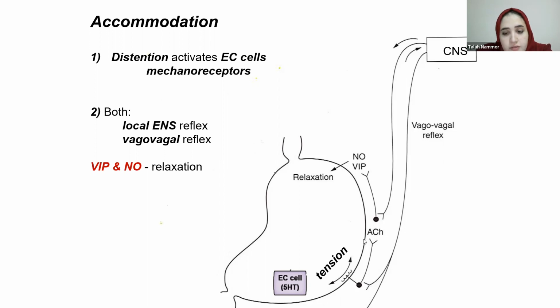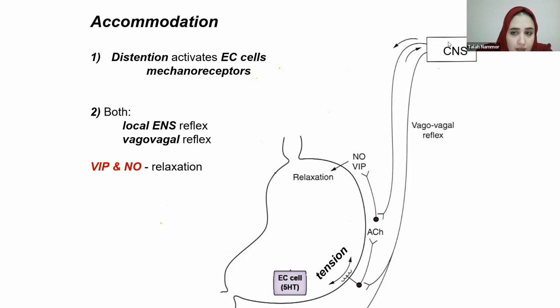Okay? So basically, what will it do? It will stimulate this neuron that will release acetylcholine. This acetylcholine, when it goes to this neuron, what is this neuron? It's an inhibitory neuron. This inhibitory neuron is what will secrete nitric oxide, VIP. And the same serotonin can take another pathway, which is the vagus nerve. You guys have to know the vagus nerve is like the biggest nerve ever. It can moderate a lot of different autonomic activities.